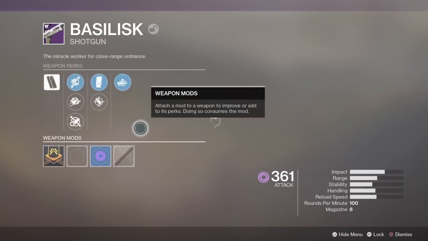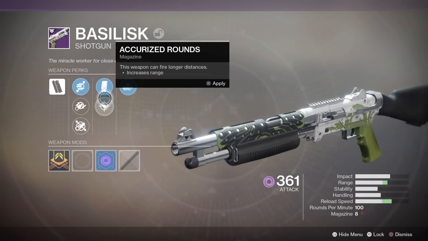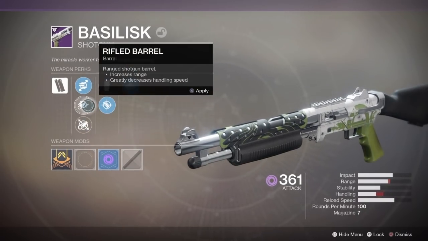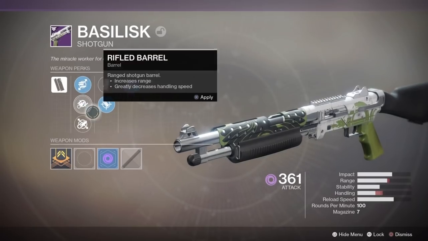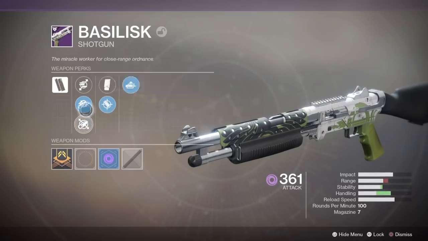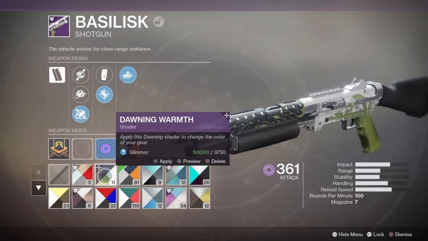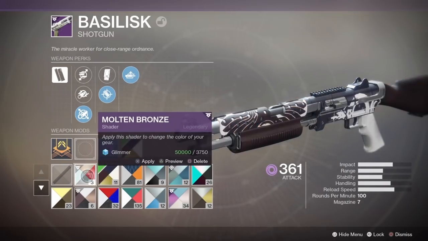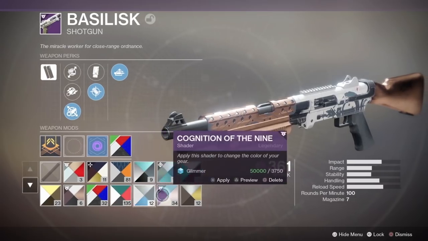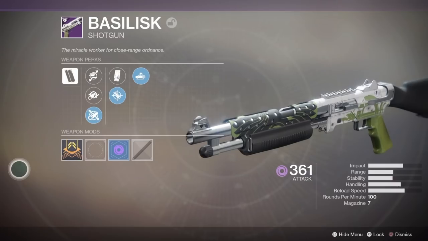Rapid fire has accurized rounds, extended mag. I'm going to stick on accurized rounds for sure. You have smoothbore, rifle barrel, fluted barrel. I think I will go with fluted barrel here, actually, because I don't know if you guys saw Fallout's video, but it turns out range doesn't do a whole lot for shotguns anymore, so I think I'll go with fluted barrel and get that extra handling, because I don't like shotguns having terrible handling, especially high rate of fire shotguns. I feel like they should have good handling. What else do we need to do here? Maybe stick on a nice shader? I don't know. We'll see.